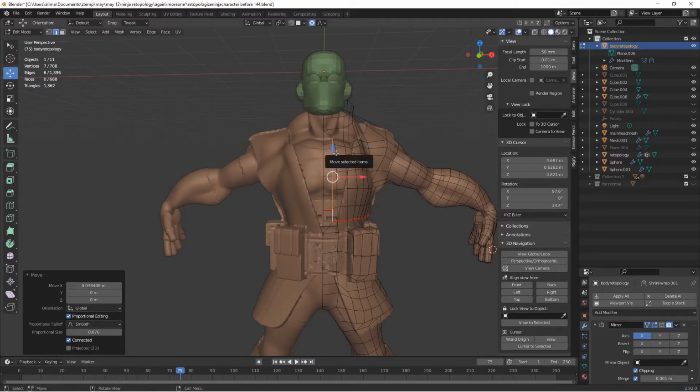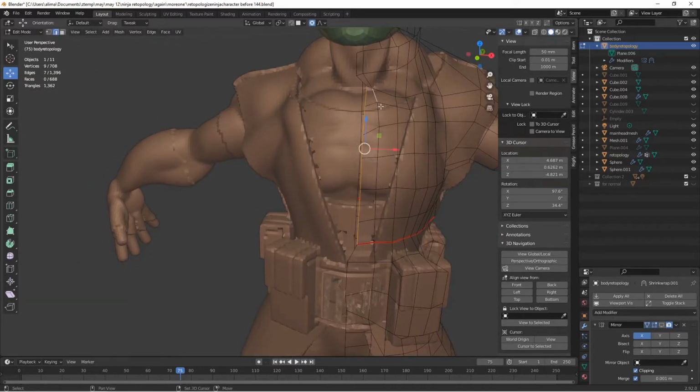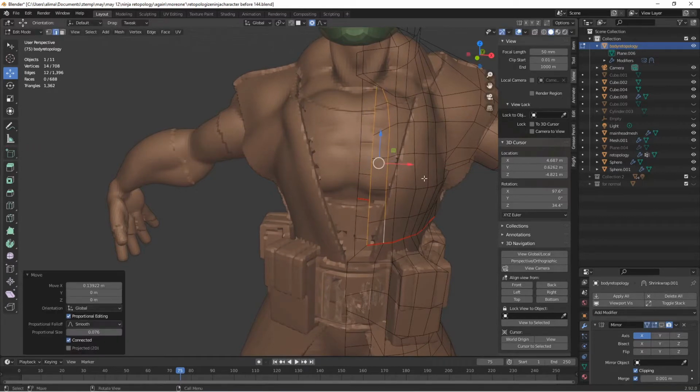Pull that to the side. I'll hold Control as well as the middle mouse button to zoom in. Be careful about these lines here. So now I'm pulling these both to the side. I'm going to press R to rotate on the, is it Y? Yep, Y axis. This line's up there. I'm going to be careful about. I'm going to hold Shift.